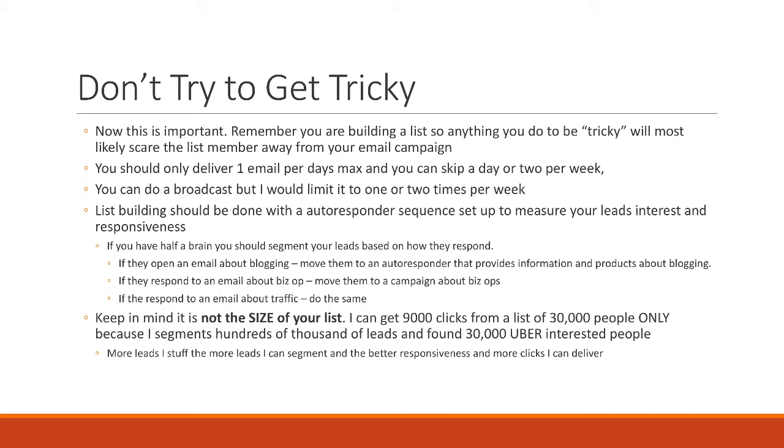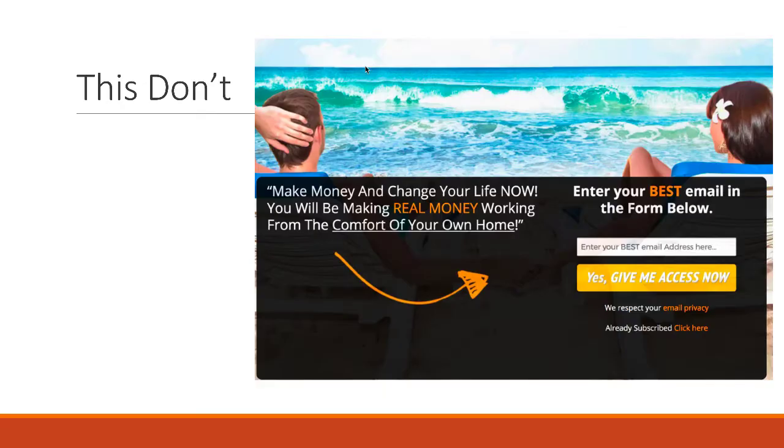So I have a list of 30,000, I get 10,000 clicks, no problem. Other people have a list of 30,000, they can get 400 or 500 clicks. Big difference is I segmented my list so that people want to hear from me. The more leads I stuff, the more I segment, the better they respond, the more clicks I can deliver from whatever niche I'm promoting in. So I'm going to show you a few things that you do or don't want to do with your squeeze pages.